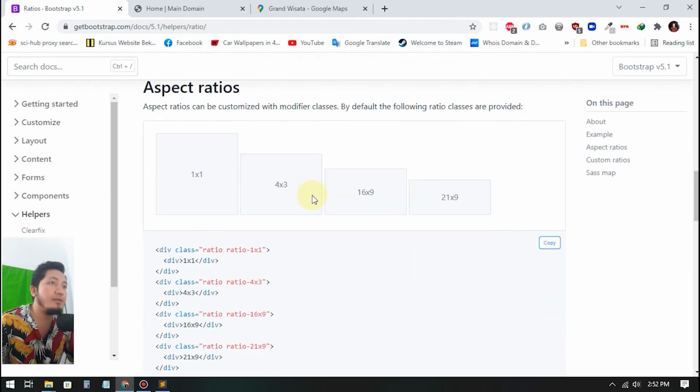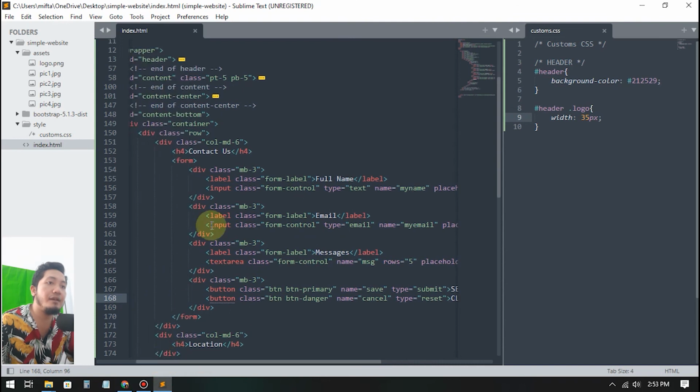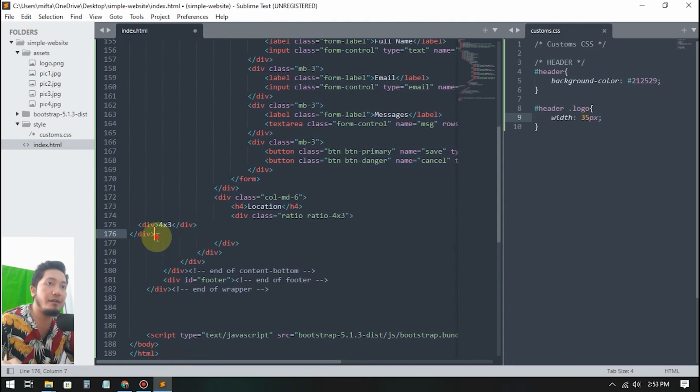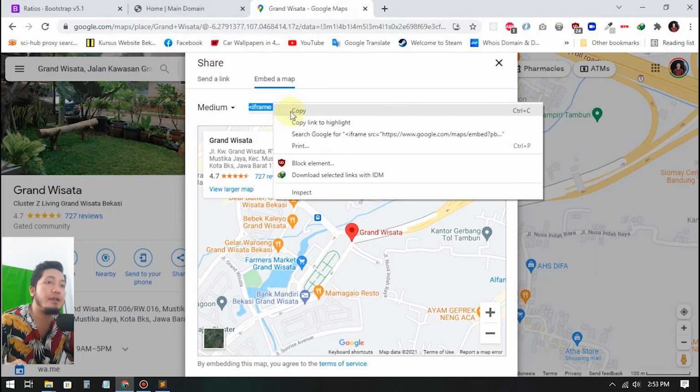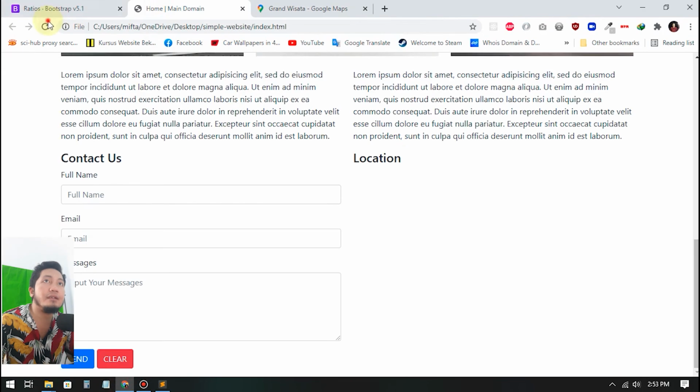Here I just want to use 4 by 3. I just put it here, paste, and then tab. Okay, copy again and paste here. Let's start again and refresh.